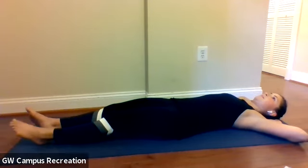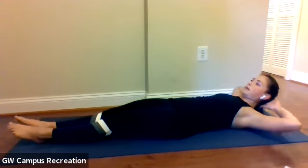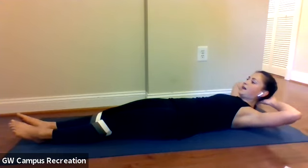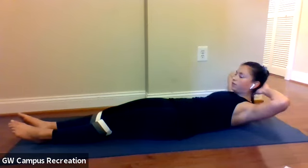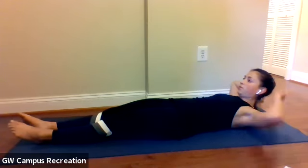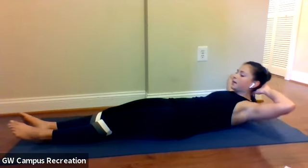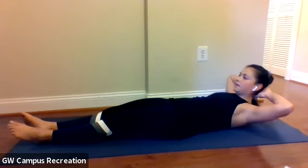Good. Now we're going to keep our legs straight here, and they're going to be pressed together. And you're going to keep your hands behind your head, and we're just going to do little crunches up and straight. So again, gaze is going to be right out towards your lower stomach, and we're just going to do little crunches up and up.